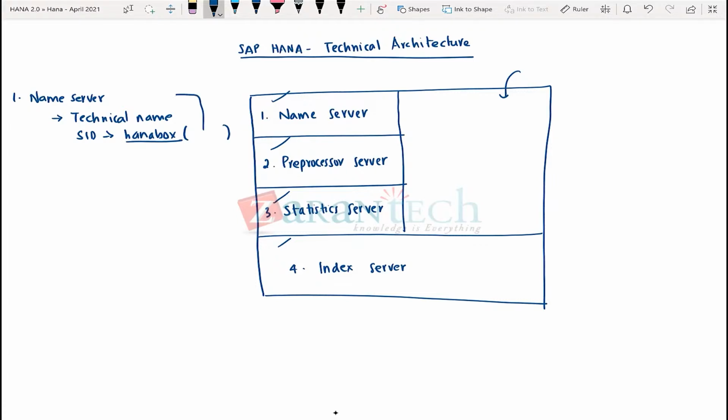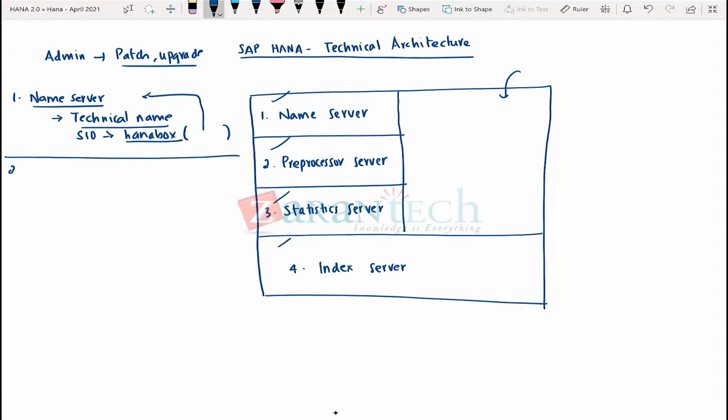That information is stored in this name server. Why is this critical? For administrators doing patchwork, upgrades or maintenance, they will access the system only through this name server technical name. They will use this SID, they won't call it HANA box. They will use a technical ID to identify which particular system they are working on. That's how a name server is relevant for our discussion.